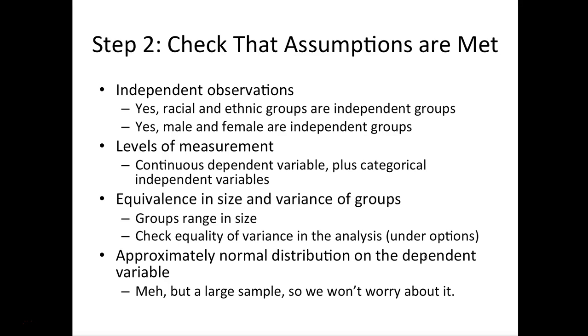We have a very large sample in the AdHealth data, so we won't worry much about most of these assumptions. For factorial ANOVA, we often say that it's fairly robust to violations of many of these assumptions, depending on how much you're violating those assumptions. People talk about differences in group sizes, and if you're comparing like 1,000 people to 20 people, that's a problem. If your group sizes are roughly equivalent, or not wildly off, you should be okay. But when in doubt, you should do a little bit of research and figure out if the comparisons that you're making are legitimate.